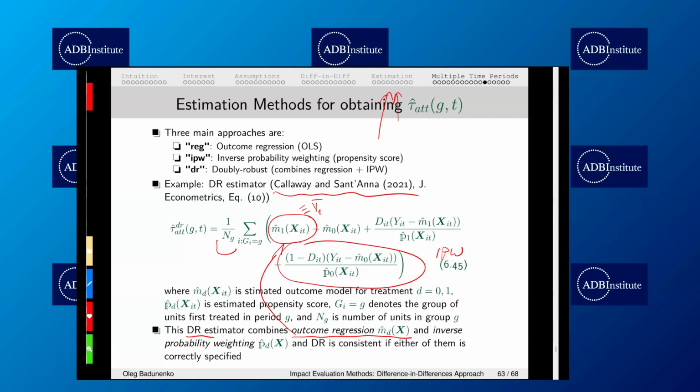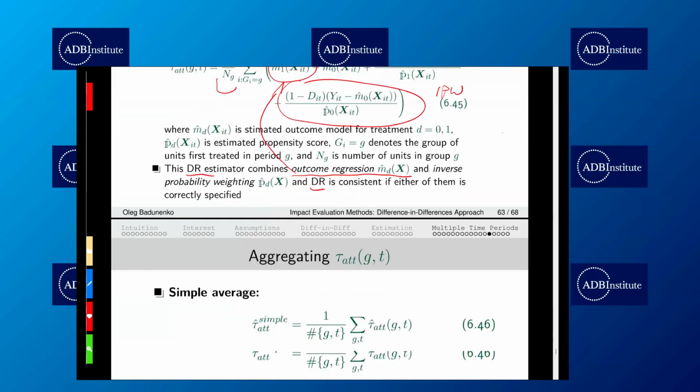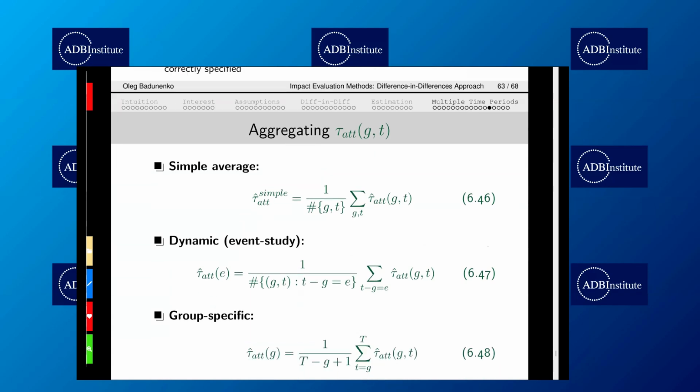And this double robust estimator is going to be consistent if either outcome regression or inverse probability weighting is correctly specified. And inverse probability weighting is most probably correctly specified. So we're very happy to obtain the consistent estimate for the double robust treatment estimator.